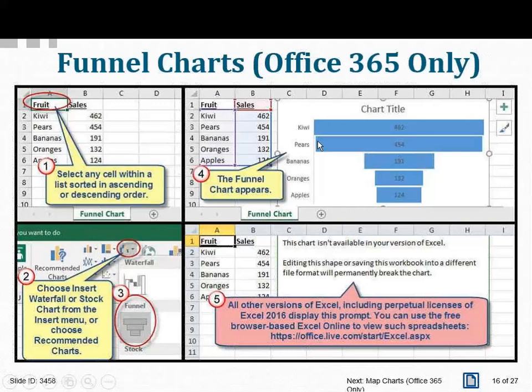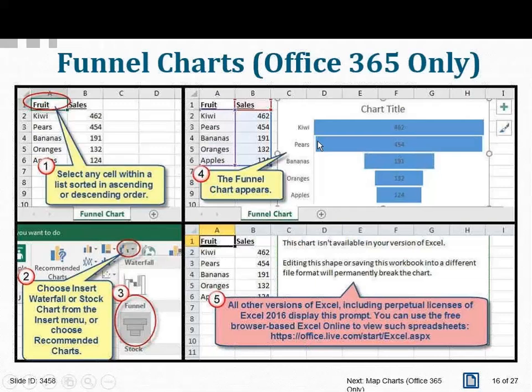On my insert menu, I could choose insert waterfall or stock chart from that insert menu, or I could go to recommended charts. I'd then be able to choose to create a funnel chart, and that would put that funnel chart on the worksheet. So it just kind of lets you see on a sense of scale how much bigger certain numbers are versus others.